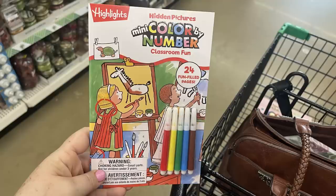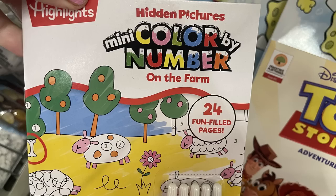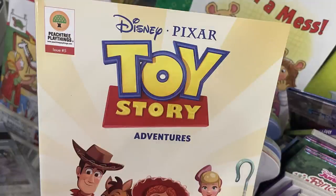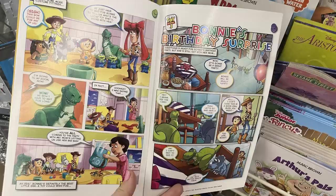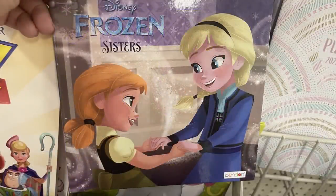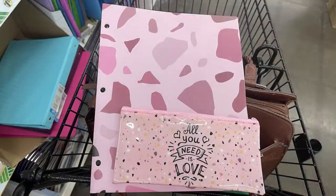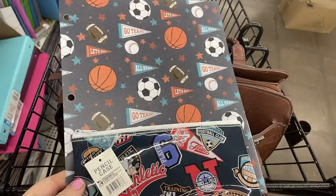There's Toy Story Adventures in comic book style with bright, colorful pages. Disney Aristocats is a hardbound book with soft pages, and there's Disney Frozen Sisters and Disney Junior Fancy Nancy: Nancy's Dog Show Disaster. New for back to school are Jot brand folders with coordinating pencil pouches in four new designs including cow print with 'Make Your Own Magic' and a sports theme. New journals are in too — 'the future is yours,' gold, black with notes, gold foil flowers on black, polka dots, squiggly lines, and more — all lined paper at $1.25.